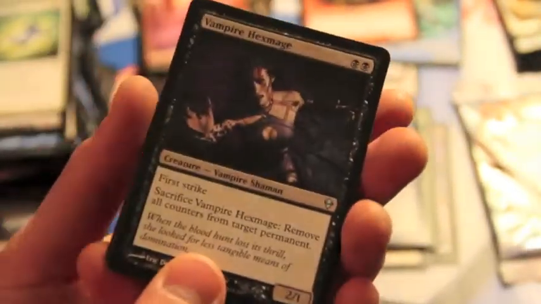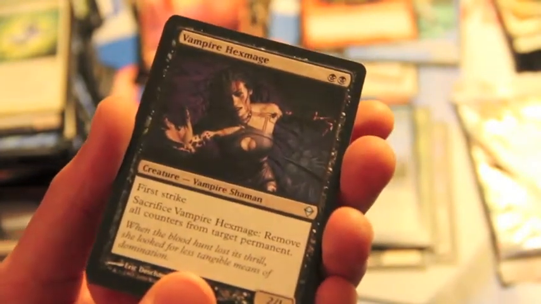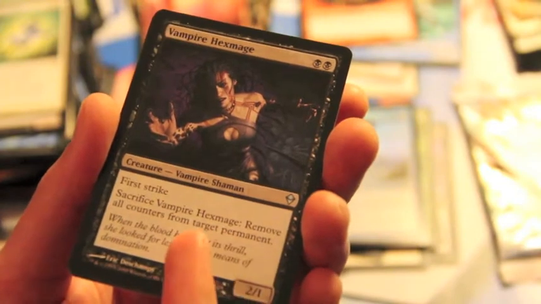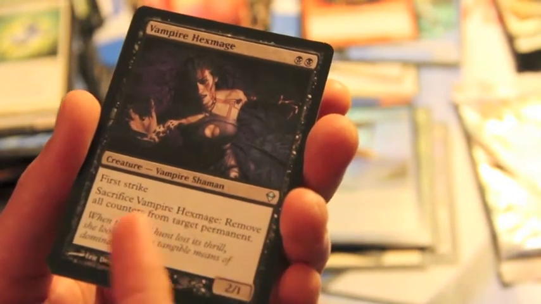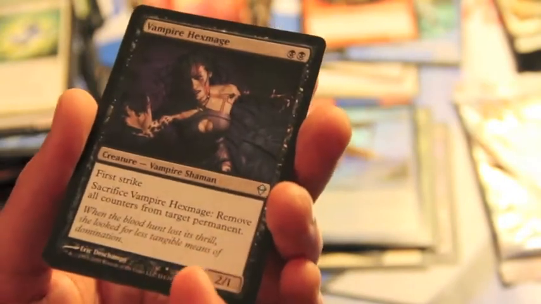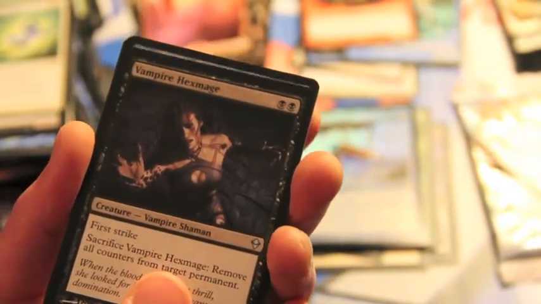Okay, here we go. Oh, another good uncommon. A lot of vampire quality uncommons. Sad it rotated out when Innistrad hit. Vampire Hexmage, super awesome. Sacrifice it, kill a Planeswalker, or remove any other counters. So it's a really nice control card. And the 2/1 first strike is really sick. I mean, today Gutshot would just obliterate it, but still, it's a really nice card.